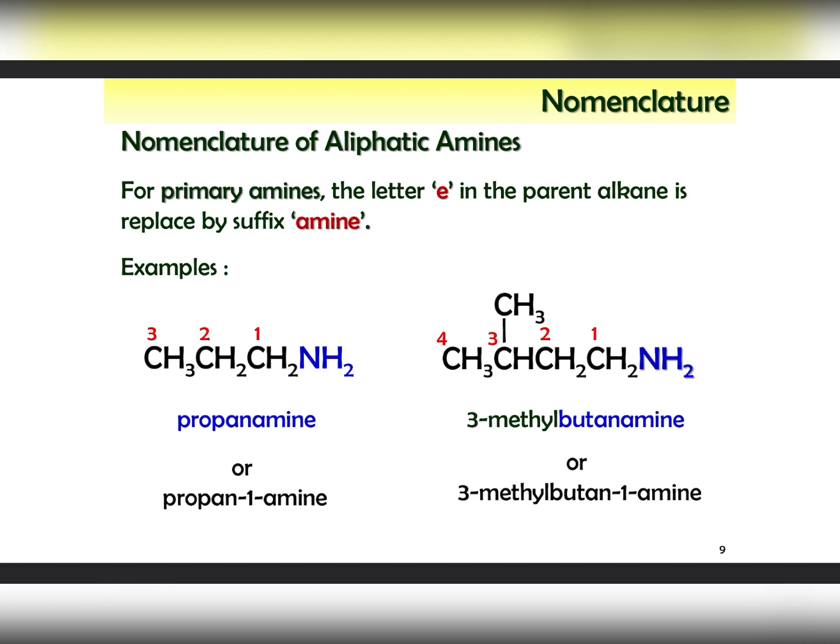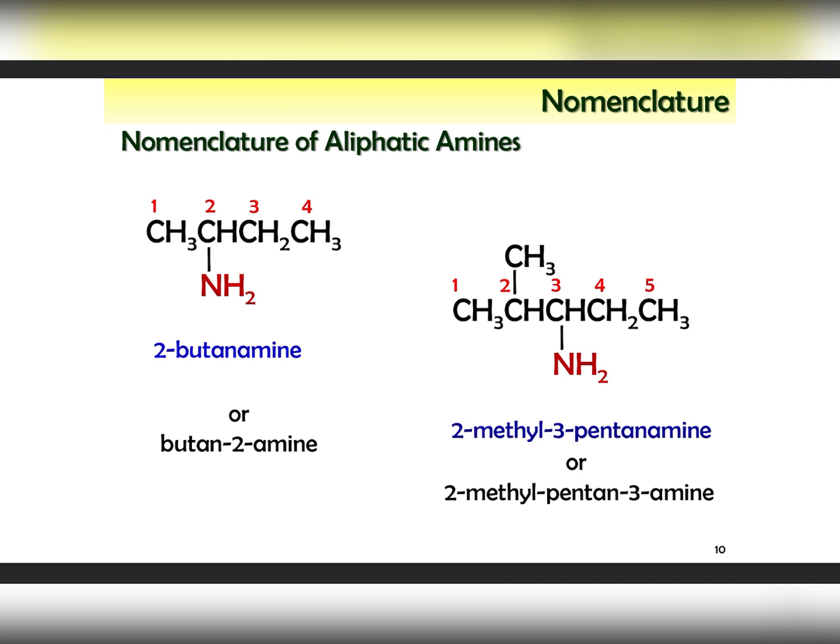Right, so next example, so kita kena identify dulu the longest chain. So longest chain here yang directly bond to NH2. So the longest chain is 1, 2, 3, 4. So this is the longest chain. And then kalau 4 carbon, it will be butanamine. And at the 3rd carbon here, you have methyl substituent. So, kalau kamu punya substituent is on the parent chain, kita boleh indicatekan dengan numbering. So, macam biasalah, dia akan jadi 3-methyl butanamine.